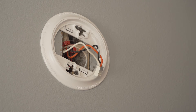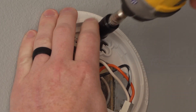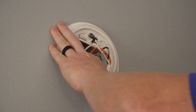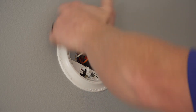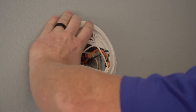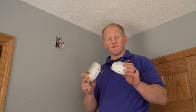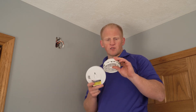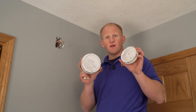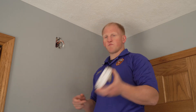Here's the plate. Most of the plates do need to be taken off as well, so I'm going to take my drill and loosen these screws. You don't have to take them all the way out — just loosen them up to get the plate off. They may be stuck to the wall a little bit, so you want to be careful. Sometimes you might want to take a knife to cut around the paint if it's been painted over a lot. This one here is a First Alert and this one here is a Kidde — same thing, different smoke detectors. If you look on the back, they have different plug-ins, so this plug-in is not going to work for the smoke detector I need to put up here.